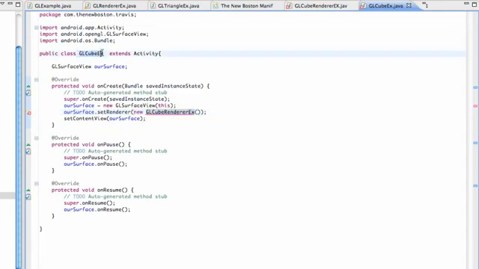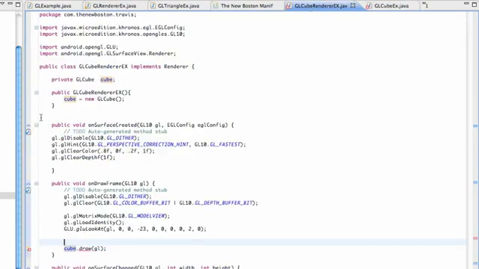I called this one GL Cube Example, which is the activity class, and it's going to take a GL Cube renderer. Which is pretty much the exact same as our previous renderer, except instead of having a triangle, I set up a GL cube, which is that class we're going to create for the cube, and pretty much everything else is the same. It's giving us an error because we don't have a draw method within our cube as well, but pretty much everything else is going to be the same for now. Maybe change this to be a little bit closer there.